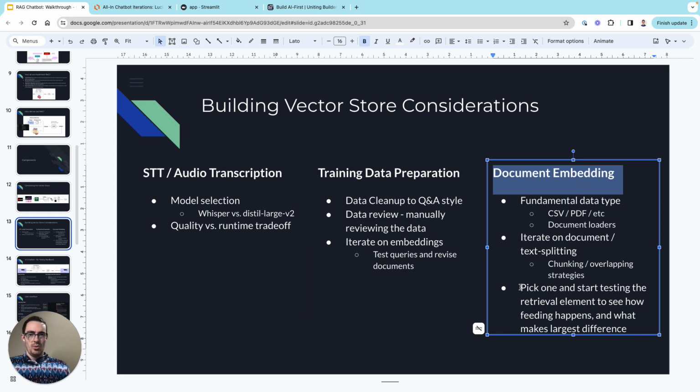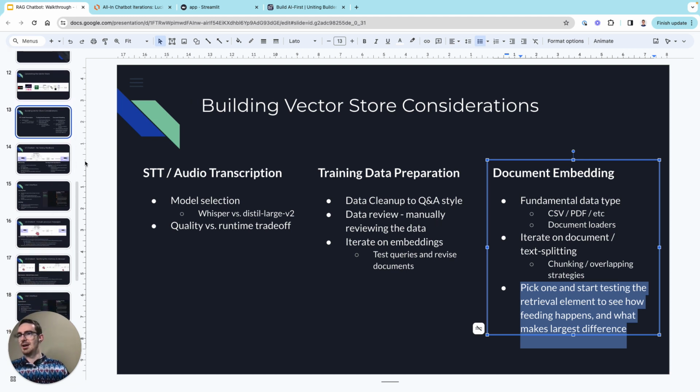So what I'd say here is the takeaway: you could test forever on different metadata, different formats, different chunking strategies, different overlapping. Pick one, see how it does. If it doesn't look quite right on the simple prompt you can give it, try it again. And then just see after 2 or 3 what works best for you, and then move on from there. There's always better iterations you can do, but I think never trying to get too blocked on something early on is super important.